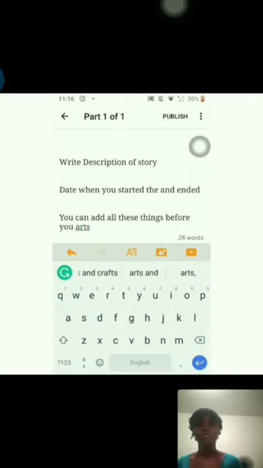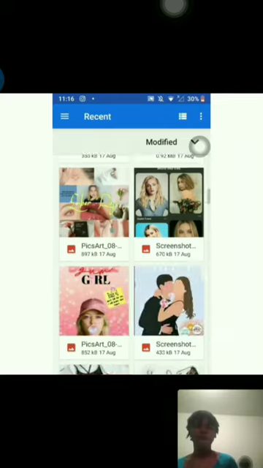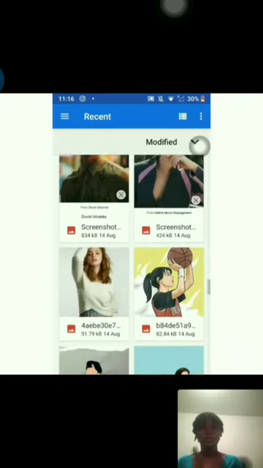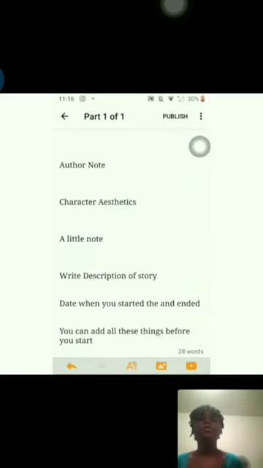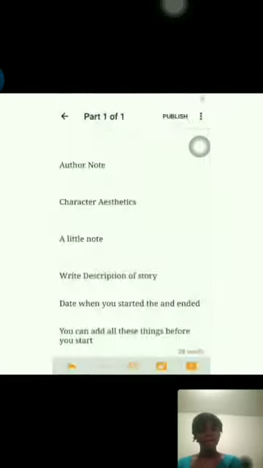You can add all these things before you start your first chapter, and you can separate the prologue, but I won't separate. It can be this chapter. Okay, and I also add the book cover there because I like it there. When I start, I need people to have a better view of my book cover, so I always put it right above. And it's saving, and my Wi-Fi is not as strong as you think it is, but I just have to work with it. So it's saving, so we'll just have to wait. You can also add YouTube videos up there.